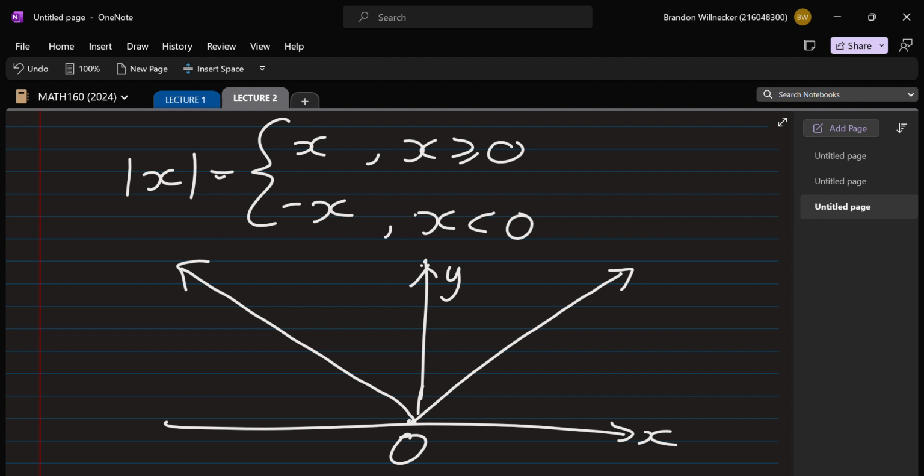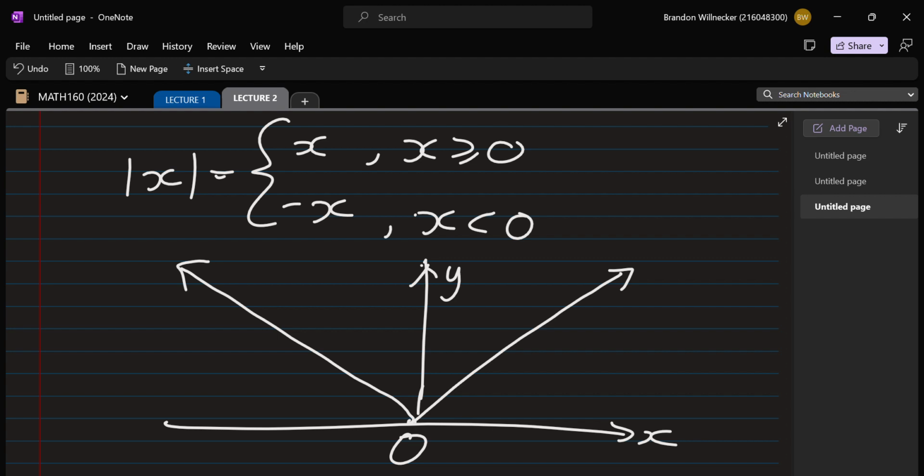Now, we can see why this is called the absolute value of x. If x is positive, we get x back. So the absolute value of 2 is 2. The absolute value of 3 is 3. What happens if we put in a negative number? The absolute value of minus 2, well, we're going to take the positive, so it's 2. The absolute value of minus 3, we're on the left-hand side there. We take the positive, it will be 3. So the absolute value of any number is just the positive of whatever that number is.